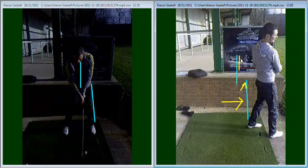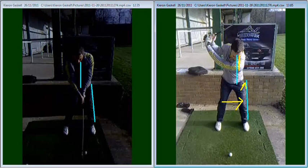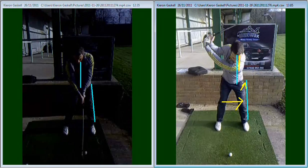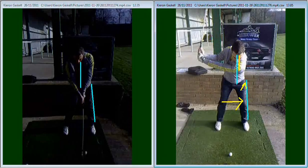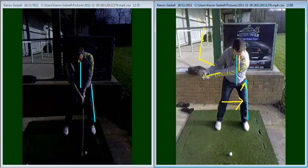The other part of the golf swing we touched on was the release of the golf club and the timing of that release. As you start your downswing — and we touched on this last lesson — it is a lot better this time but still needs a little bit of work. What we are trying to do is maintain that 90 degrees of wrist angle, or wrist cock, for as long as possible. But you can see for yourself you're just starting to release that club a little bit too soon and have already lost that 90 degrees.